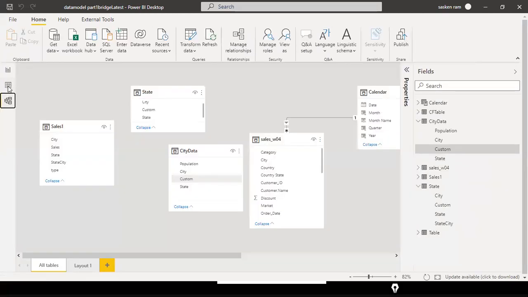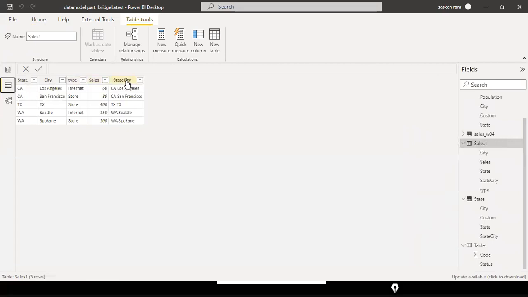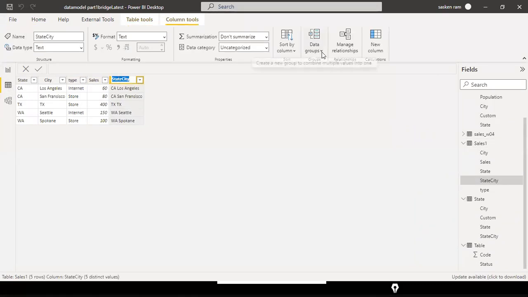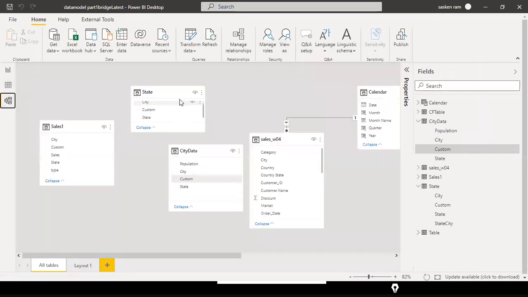For you people, to eliminate confusion, I just say custom. So in all the three tables, we have something called a custom column, and here we have the composite key we created.